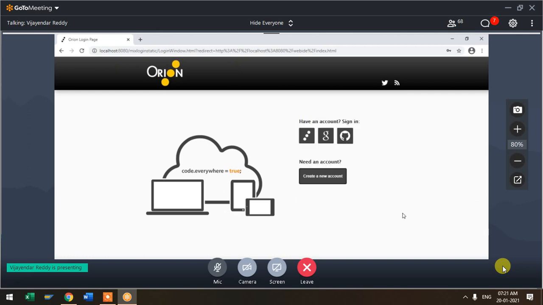Now, next time onwards, if you want to log in, what you need to do? You need to click on this option, sign in. When you sign in, provide the login details and click on sign in here.